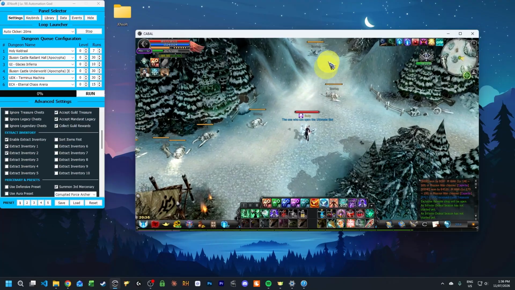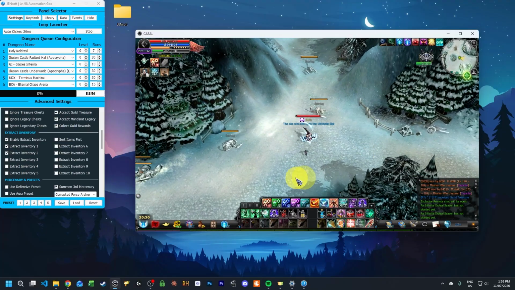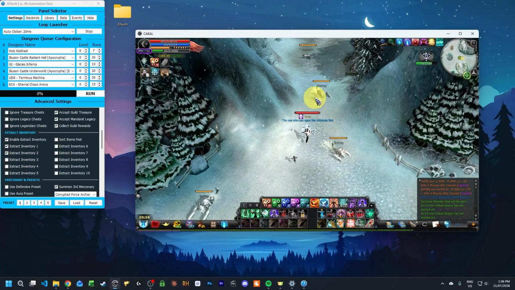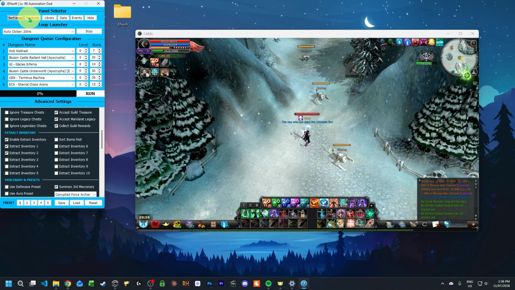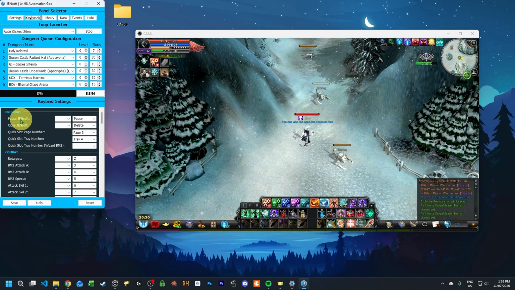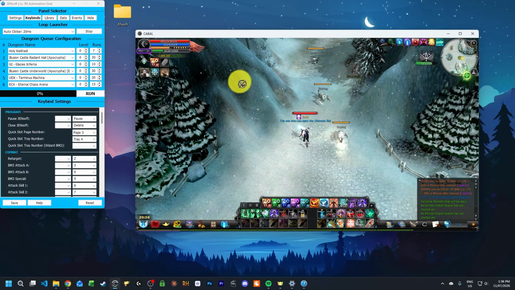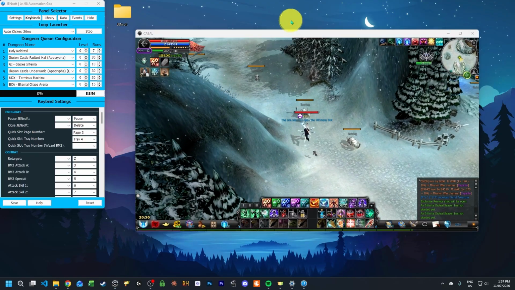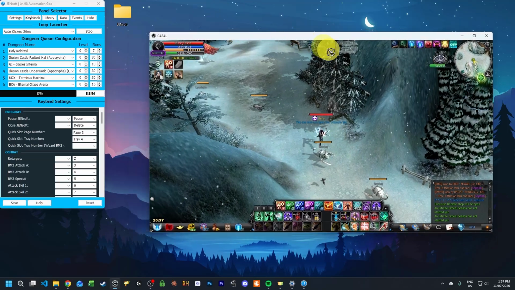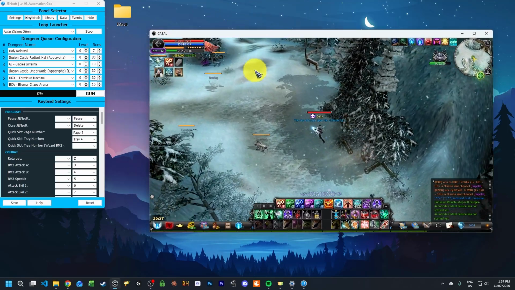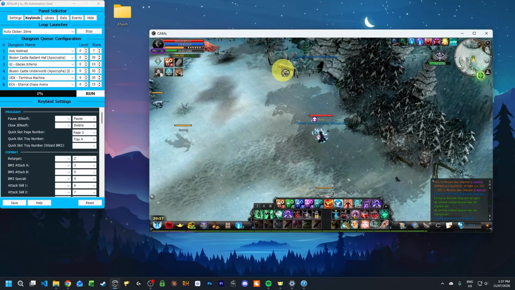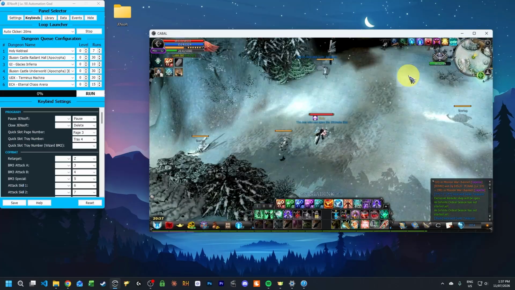If it is just clicking all over the place and you are sick of it, you press the hotkey to pause. So once again, the keybind, pause JENsoft. I've got it as the pause button on my keyboard. You can set this to whatever you want. Otherwise, if I leave it on, you'll be clicking all over the place, resizing the client, just making your life hell. Just press the pause button, do what you need to do.